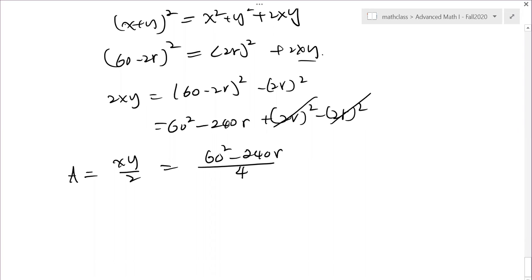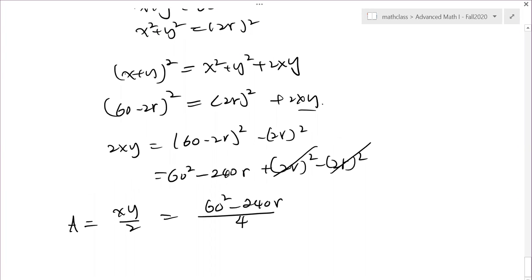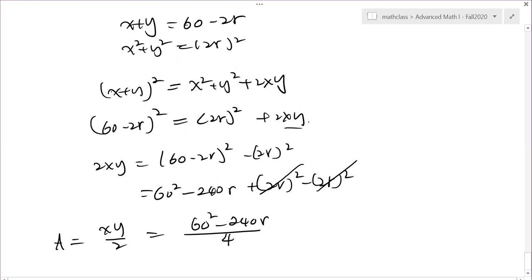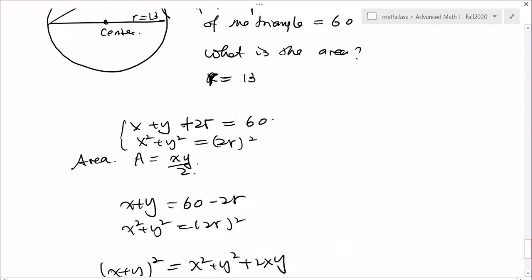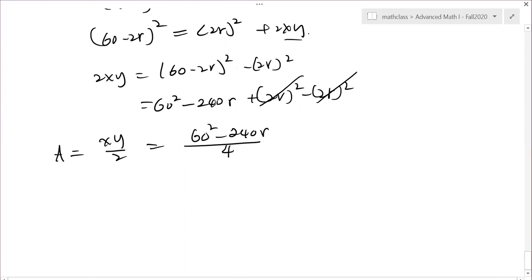Right, so the area of the triangle depends on the radius from here. I cannot determine the radius based on the given information. Right. So if you know the radius, then you get the answer. Okay. So there's always a hidden equation there if you know this is a right triangle. The Pythagorean theorem gives the hidden equation.